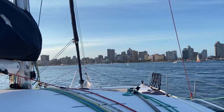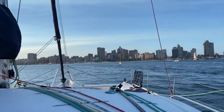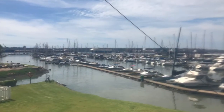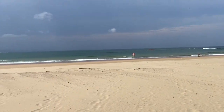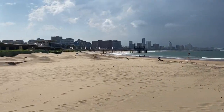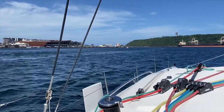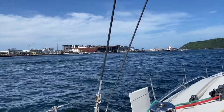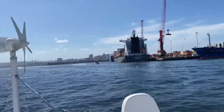Durban got a bit of a bad press from the guys up north - in fact most places got a bit of a bad press, mostly from a personal security point of view. Paperwork as usual, but the first thing that struck you at Durban is the stink - a bit of a leak from their sewage plant. But this is the beach and all looking quite attractive. Well, that was Durban and I'm afraid we weren't inspired to take many photographs. It did deserve its bad press - a bit of a shame. It was a stopping point and on we go, out from the docks and south.